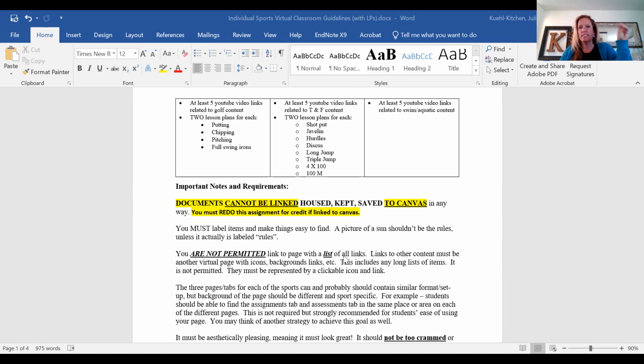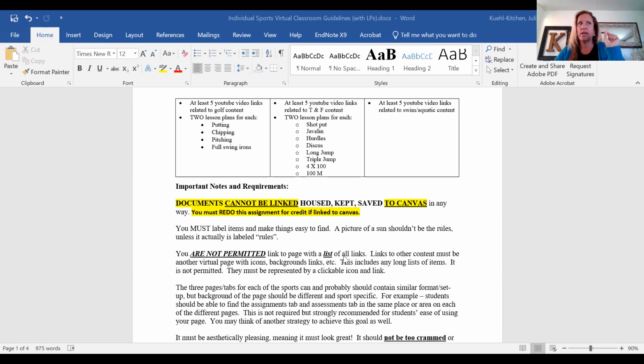So if you find a really cool assessment that I didn't put, or that you couldn't find on Google Drive, literally download it to your computer, save it to your Google Drive, and then create and house everything in Google, so that when you leave me, I'll never take away permission to all of the stuff that you have. Make it yours, not read only, just make it yours and take it with you. Don't do anything to Canvas. I can't stress the importance of this.